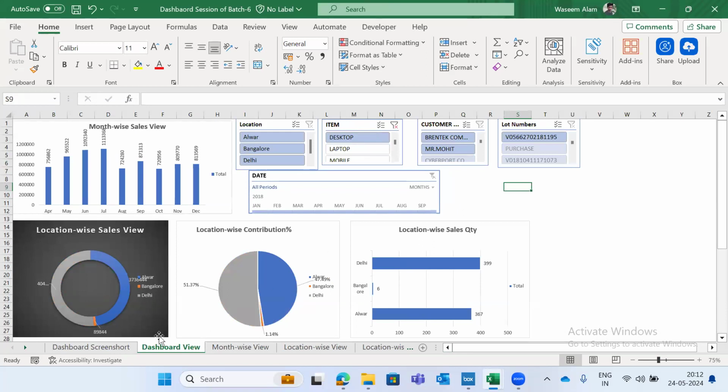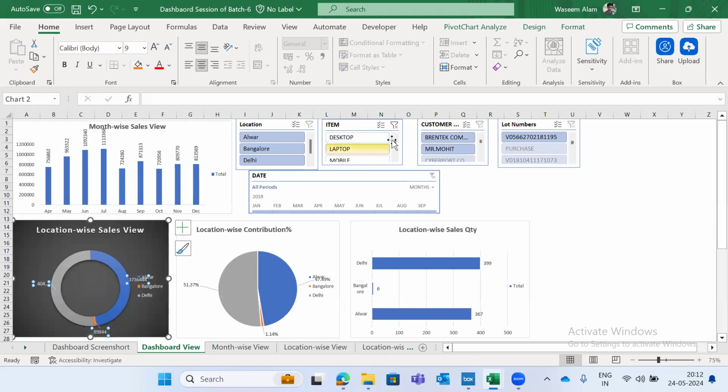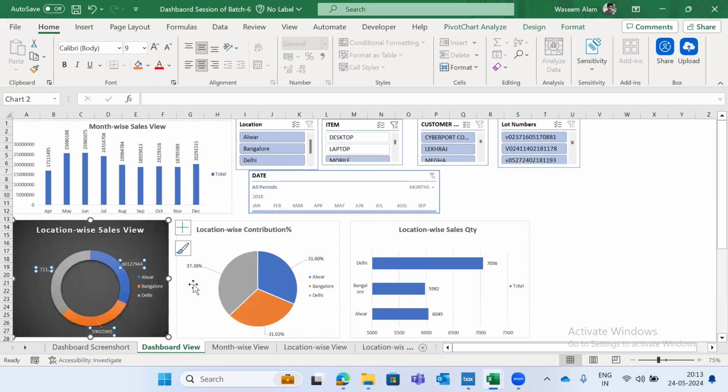We have sold 89844 in Bangalore location, then 373644 in Alwar. Similarly, you can check the details of laptop, mobile. These things you can see.